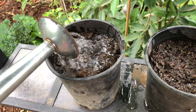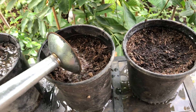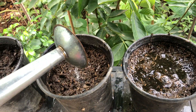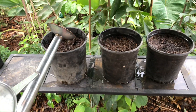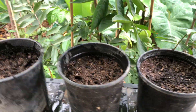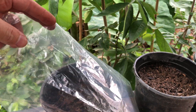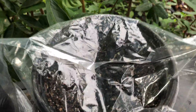With some luck you should see some seedlings come out in about a month or so. I've seen people use heating pads, which is great if you have one, but I find that with the right soil and the right humidity a lot of these germinate fairly successfully. Next I've got some plastic bags with holes poked in them, and I'm going to turn these into a little makeshift greenhouse to trap in heat and create humidity.